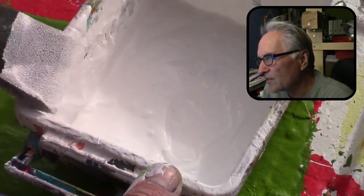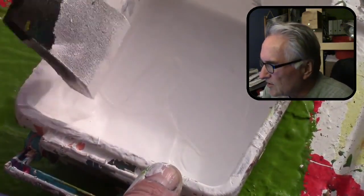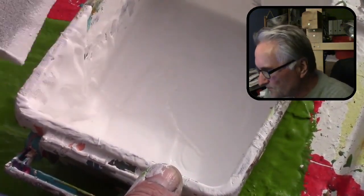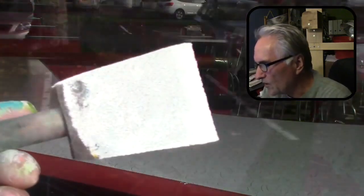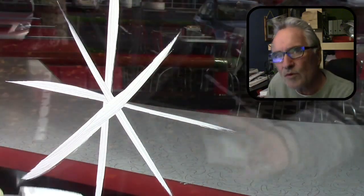So I've slowed down here a little. I usually go a little bit faster than this, but I try to do it twice initially. And then I go in with the brush and make an up and down motion before I do it, and then I visualize doing it, and then boom, I just hit it. Same with the side. Make an X and then a diagonal and a diagonal. And you have to practice, but when you do it that way and you do it quick, it gives it more flair instead of going really slow, like going long.